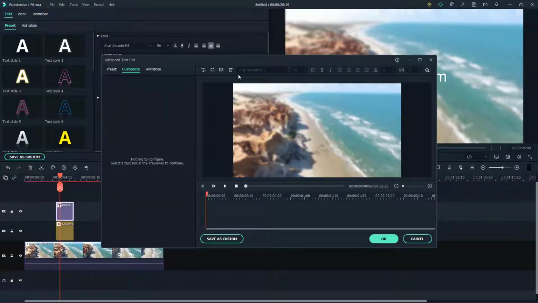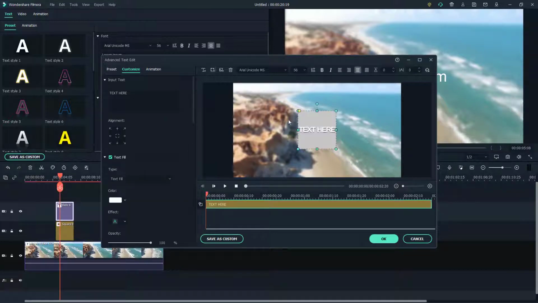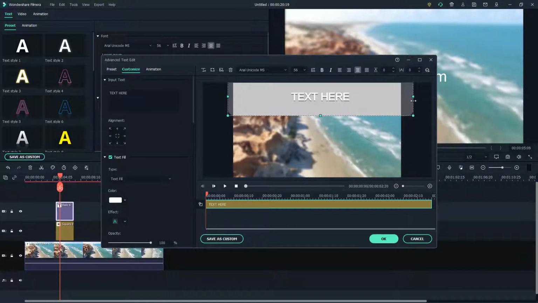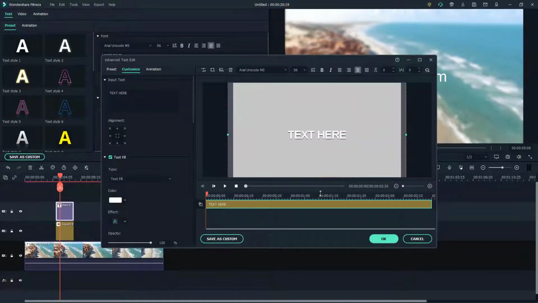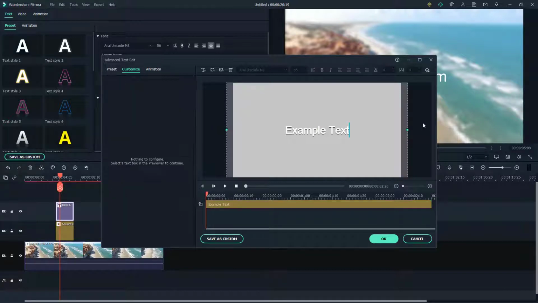I'm simply going to delete this and add in a shape right here. So I'm just going to resize the shape entirely, and I'm going to make it a bit larger than the area that we have right here to make sure everything is covered up. So now I can just center align it right here, and this is going to be the example text. So you can type in anything you want right here.